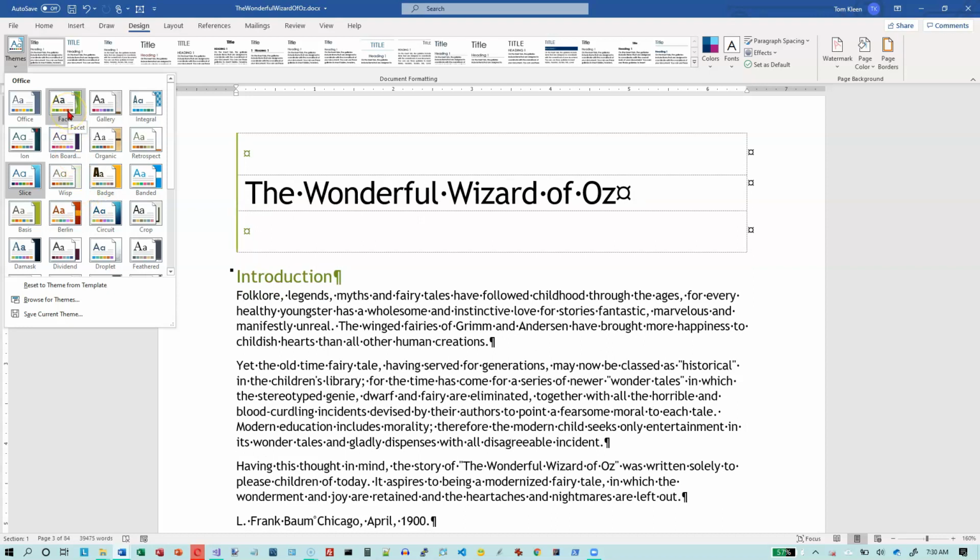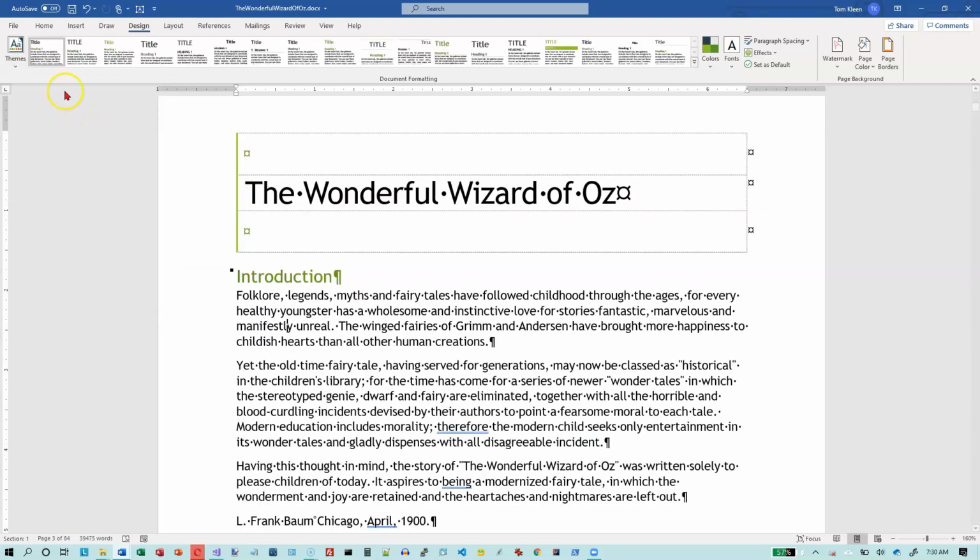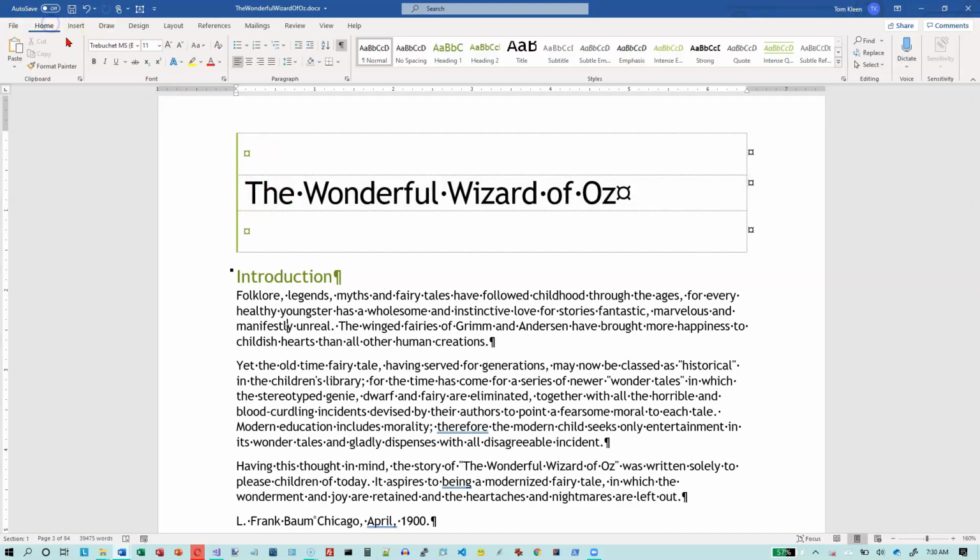So I'm going to click on one. I'm going to click on the first one here, Facet. What happens is, let's go to our Home tab, and let's select font colors right here. You always have these standard colors that are available down here. You also have a palette of theme colors, which is these 10 colors, and then they have variations on them, increasing or decreasing the intensity of the color. It looks to me like this color right here is probably the one being used for my heading color. That would be 1, 2, 3, 4, the 5th column over.